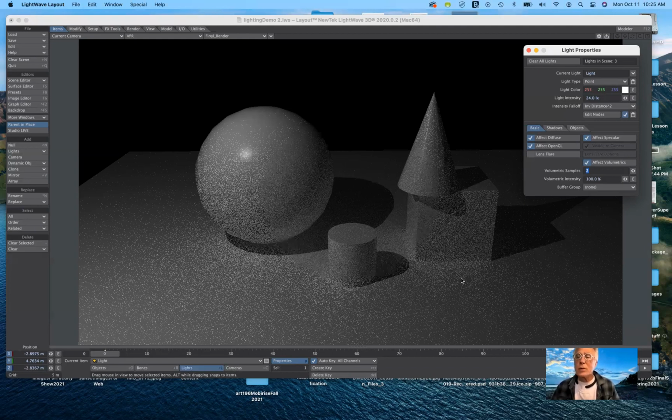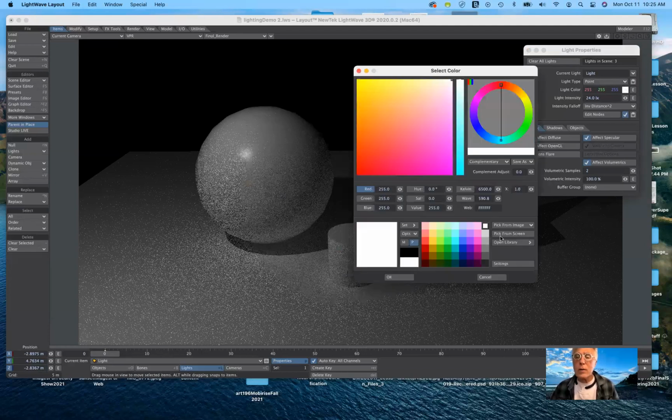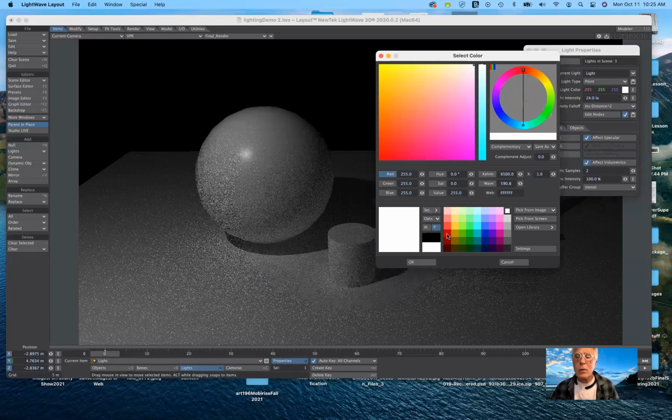Okay. So that's a point light. And again, the default color is white. If we wanted to bathe our scene in another color, let's say we wanted it to have kind of an overall reddish glow to it, we could do that, or tint.